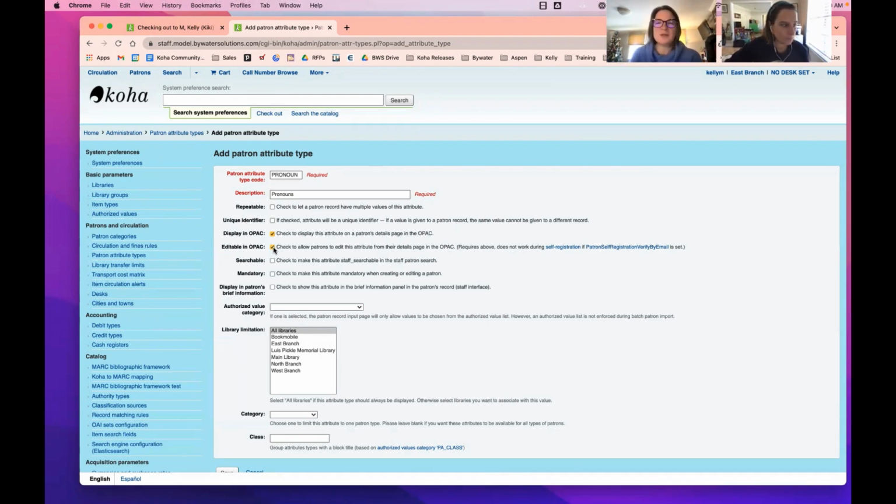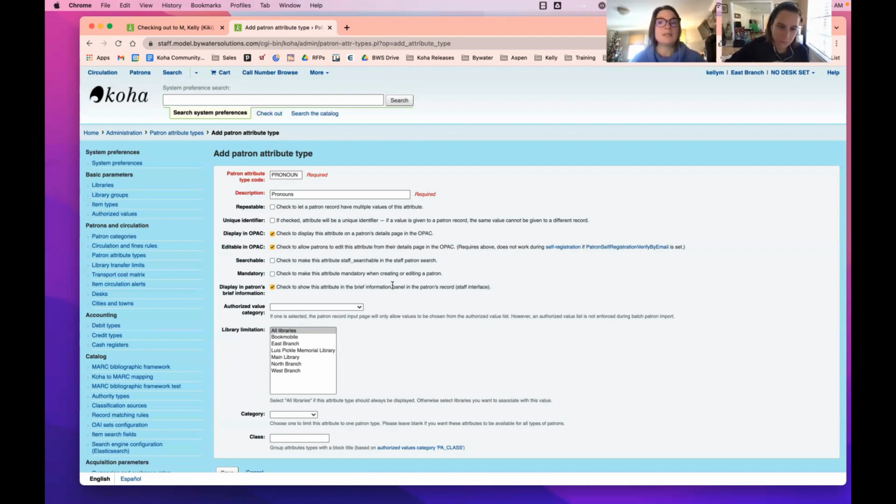If you wanted to find it searchable, not sure that pronouns really are in that realm. Probably, maybe you want to keep this as mandatory so you have that conversation. I'm going to click this patron's brief information. So again, that's where I find it's going to be key for your circulation staff to have it right there in the top left-hand corner when you're in the patrons.